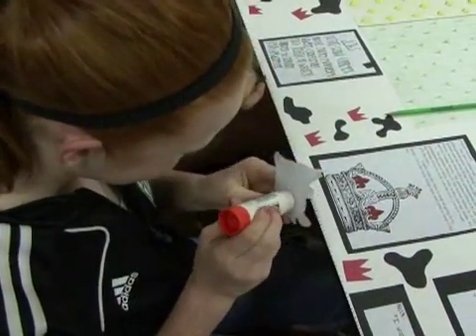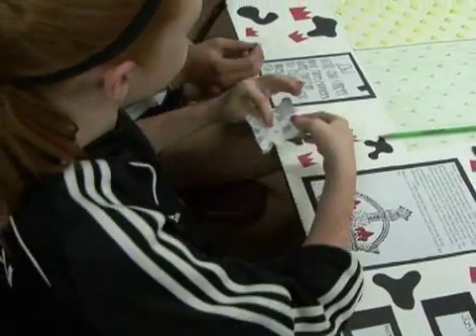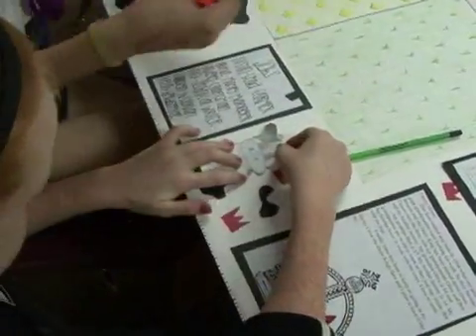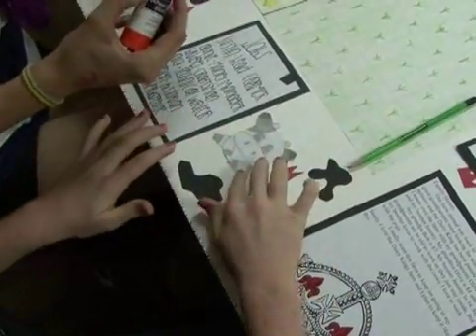It is so inherent that, number one, you have to teach them not to take it for granted. Because we have never known anything except plenty, and we've never known what it is like to not have solid agriculture in the agricultural business. So the first thing we have to teach them is not to take it for granted. And then if we don't take it for granted, we can emphasize the importance of it. It is in everything — it's in biology, it's in research, it is in basic marketing, it is in supply and demand. It is so inherent that we have to almost step outside and say how important is this really, and how much have we taken it for granted? And then I think you can implement it in any area you want to.